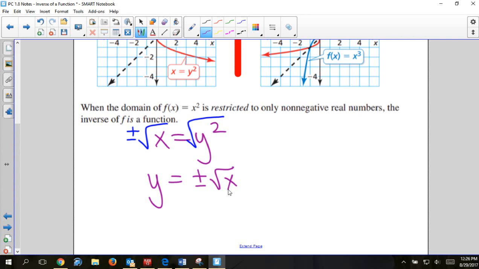Do we know what the square root of x looks like? What does it look like? So this is the positive square root of x and negative square root of x. So we've got our positive square root of x, and then what makes the negative square root of x? What does the negative outside it do? Reflect in the x-axis. So that is the bottom part. So there's our positive up here, and there's our negative down there. And that's how it looks like a parabola to the side, because it's a square root and a square root that's reflected, put together.